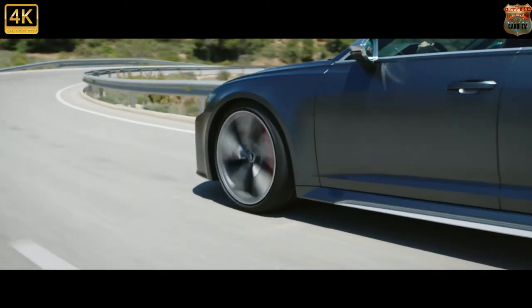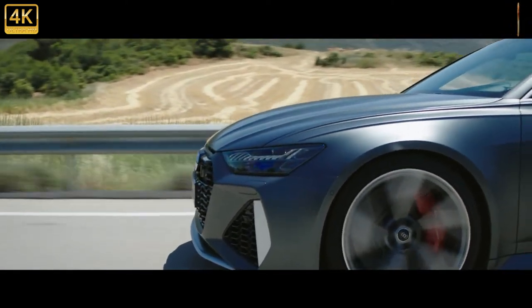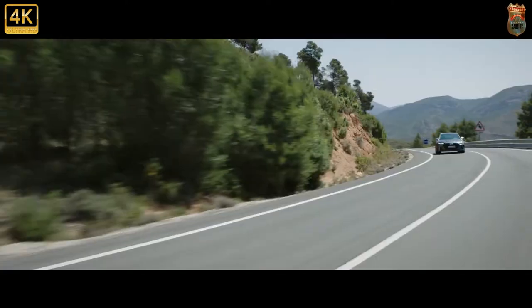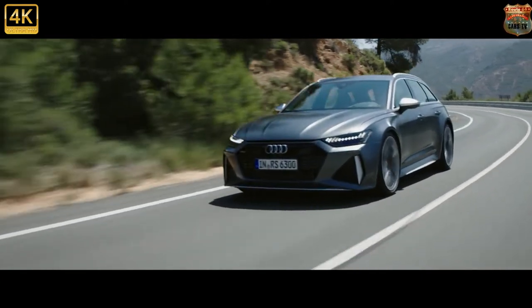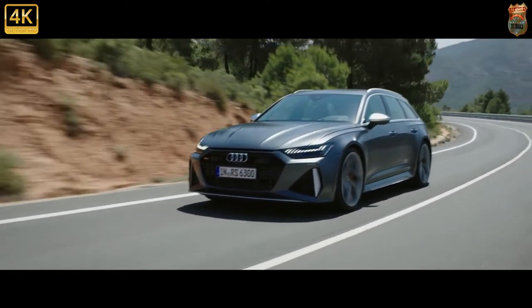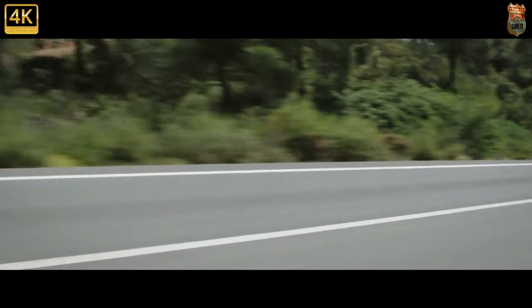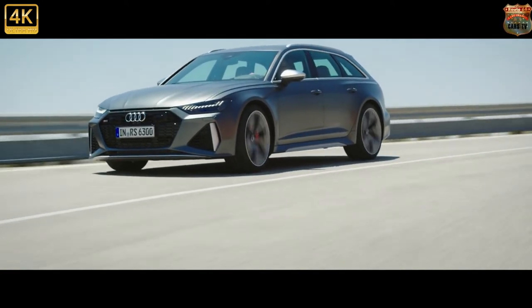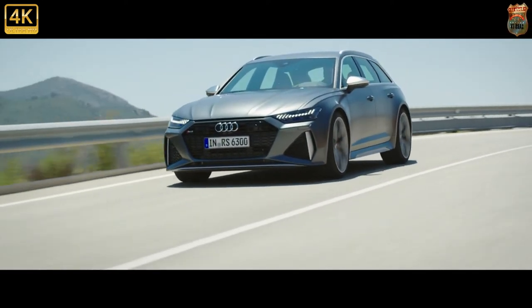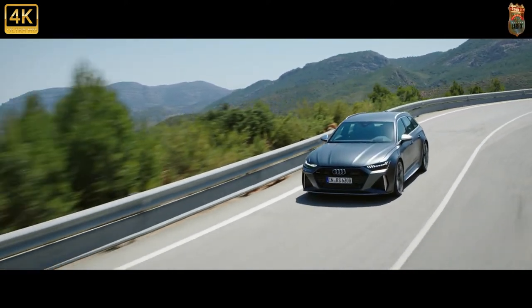So I went to Neckarsulm with helium in my shoes and drove away in my RS6. But first I had a tour of the production line and visitor center, during which I was shown a carbon black RS6 — carbon trim, black badges, you know the score, carbon and black. Also an Alcantara wheel, which was lovely and made me very happy. So when I got in my launch edition and discovered a perforated leather steering wheel, I realized I should have read the small print a bit more closely.